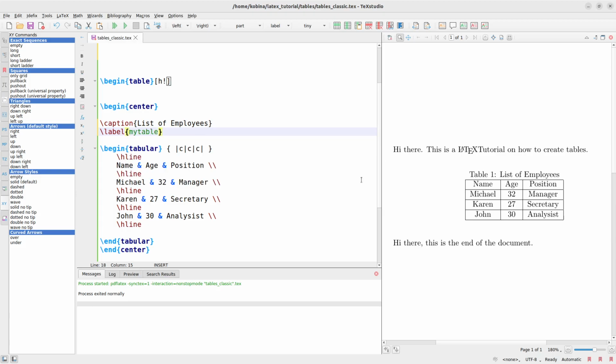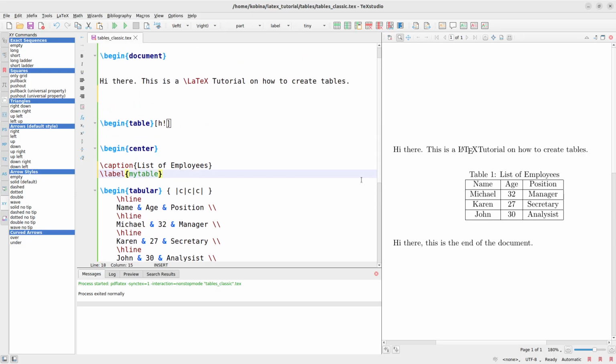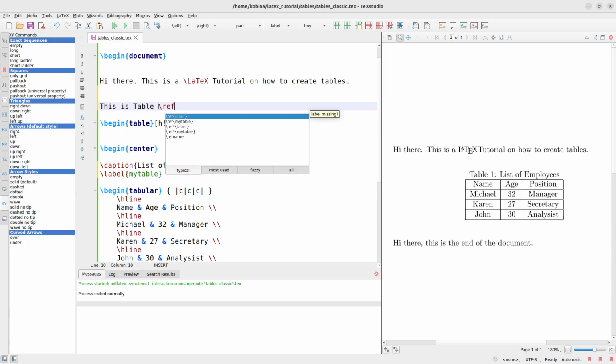And so that means if you want to refer to this table in another location, another paragraph, or somewhere else, let's just say this is my first table, or let's say this is table 1 or something, any text. So if you want to refer to that table here, you just say \ref, then you indicate the label that you used. Here we said my table.